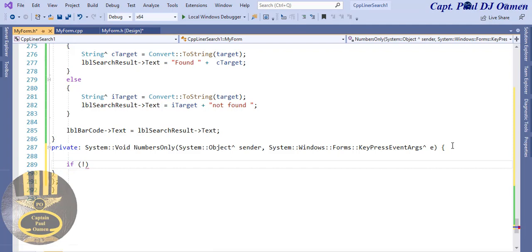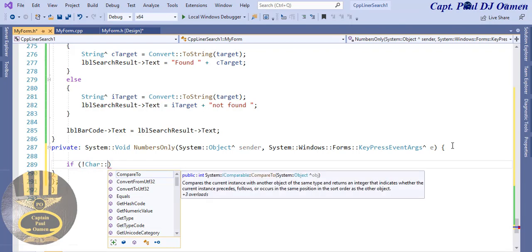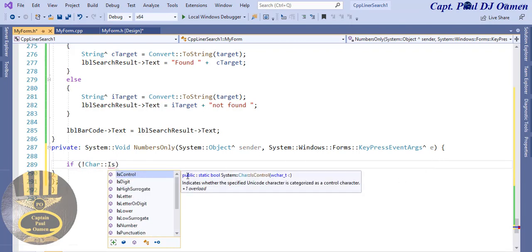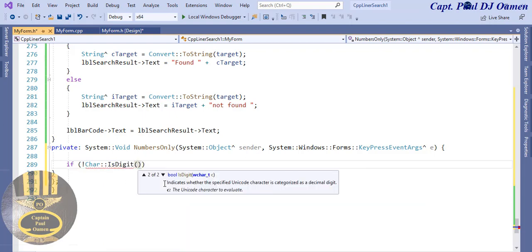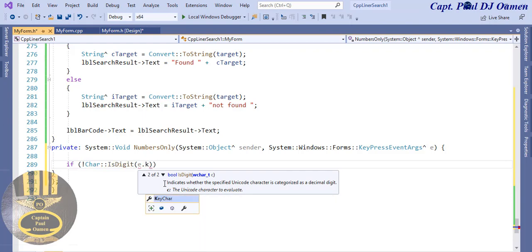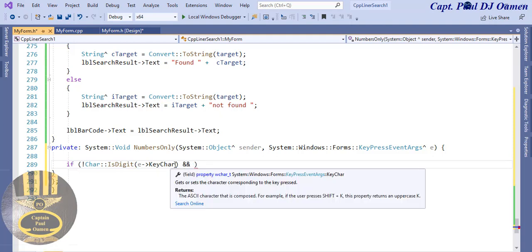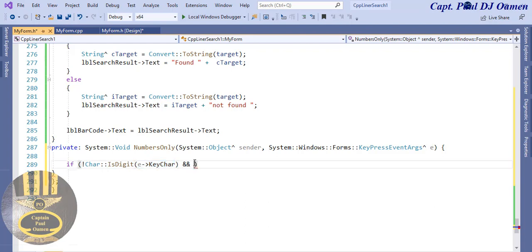And let's say if not char column is digit, if not char is digit, open a bracket, e dot key char, close that, and key char, let's grab it instead of typing it, paste it right here, is not equals, let's say 0 times 0, 8.